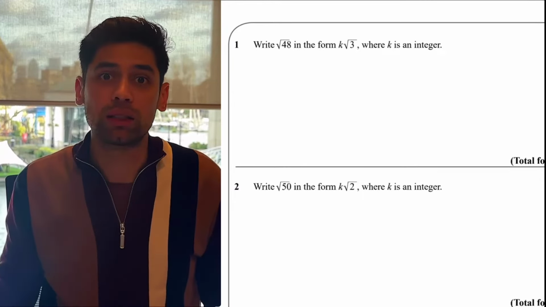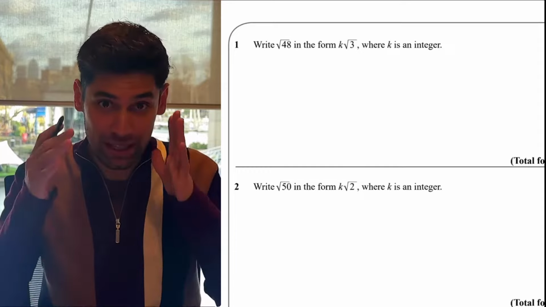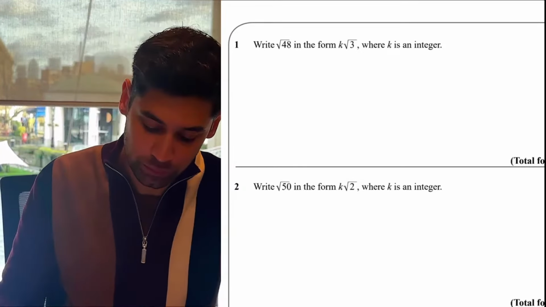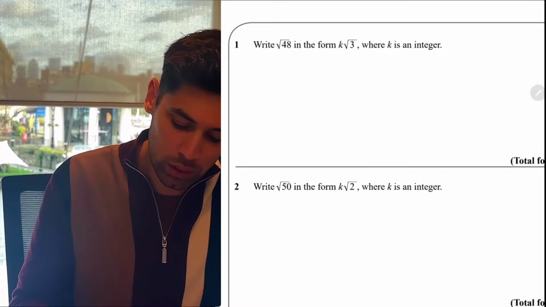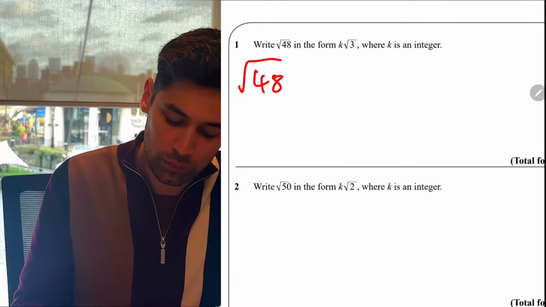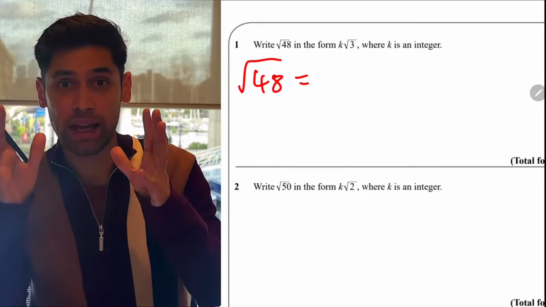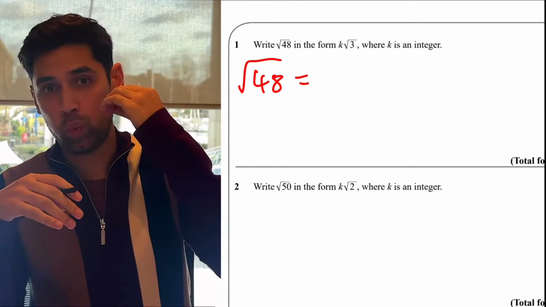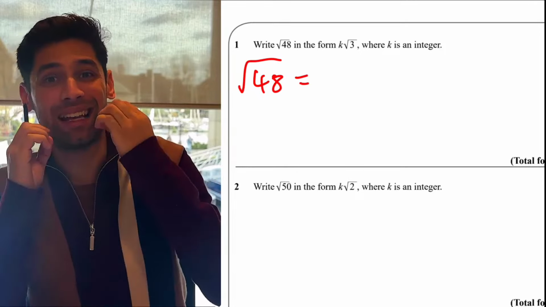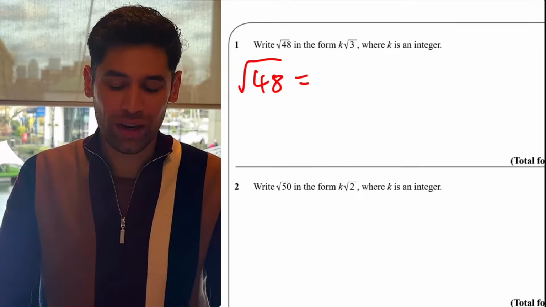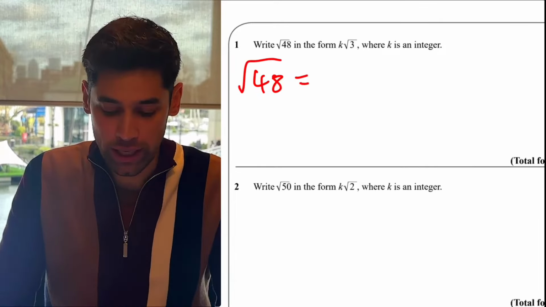I think, like I mentioned last time, maths is all about structure. I'm going to give you a structure right now. If you stick to it, you ain't going to get it wrong, so remember it. This is the process. We've got root 48. We want to split 48 into a product, meaning a multiplication between two numbers, one of which is a square number, and it has to be a square number, and you'll find out why in a second. So what is the biggest square number that goes into root 48?